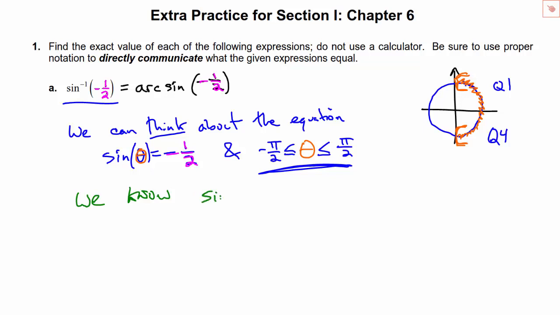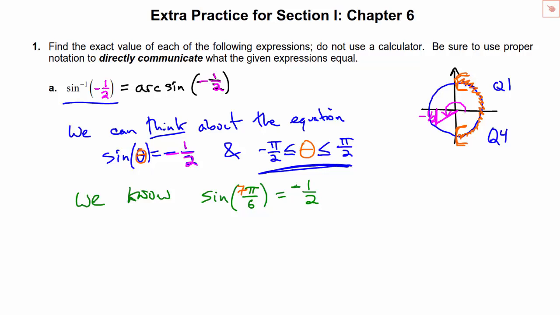Now, with our experience, we know that certain angles do have sine values that look like negative 1/2. For example, we know that the sine of pi over 6 is 1/2. It's 1/2, not negative 1/2, but we're familiar with this fact. And we understand that multiples of pi over 6 will also have sine values of 1/2 or negative 1/2, right? We're familiar with the fact, for example, that 7 pi over 6 is an angle down in quad 3 that has a sine value of negative 1/2. Sorry, I didn't actually give us a negative sine value. 7 pi over 6 would give us the negative 1/2 sine value that we need.